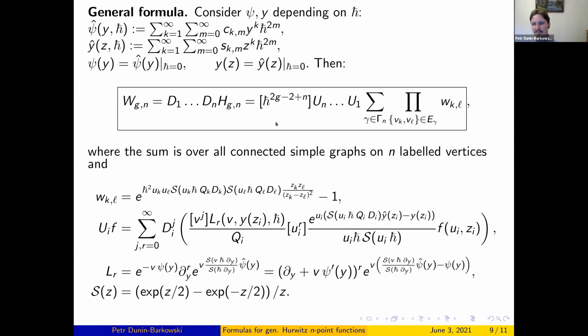So I've given here our general formula for what we call wgen, which are the hn, where you differentiate once with respect to every variable. Basically, this wgen is what's of interest to topological recursion, because these are basically what you get if you take the endpoint differentials of the topological recursion and just divide by dx1 and so on dxn. So then you get these wgen functions, and here is our general formula.